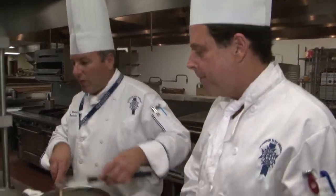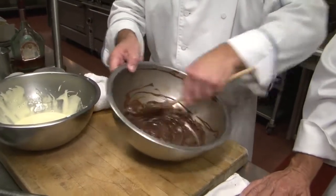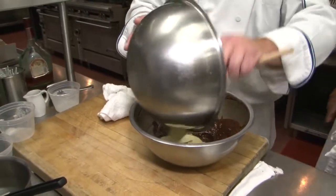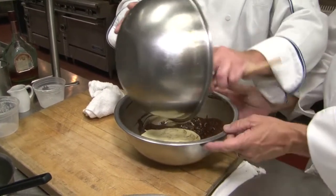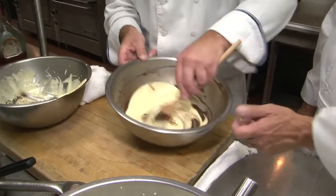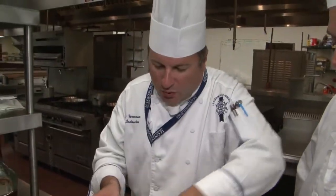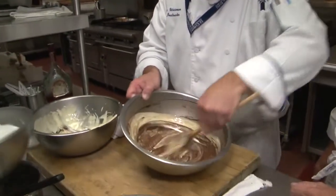Let's see what happens. We have our chocolate. Now we have to go in stages. We're gonna mix in all of our egg yolk. Good. We want to stir this in. And this is the part where here we can work it hard. The next two stages, we're going to work it real easy. We want to incorporate this. See how beautiful that color is evening out?